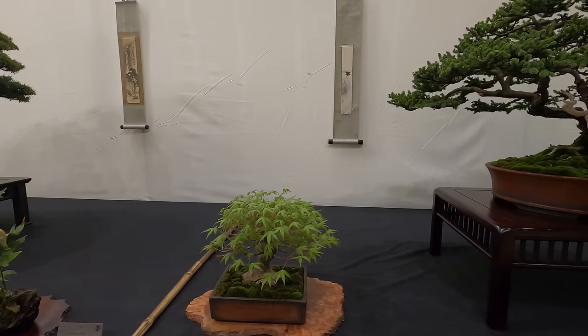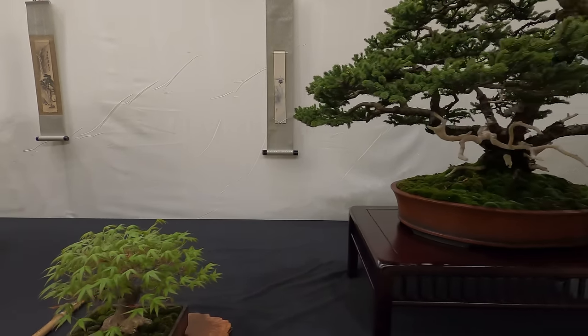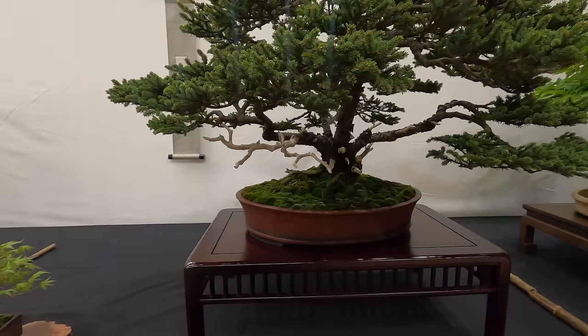Don't go below the tree. Come on. Thank you. I didn't want to touch it. That's okay. You're allowed. Oh, it's nice, isn't it? I bet you'll have to bug it away.